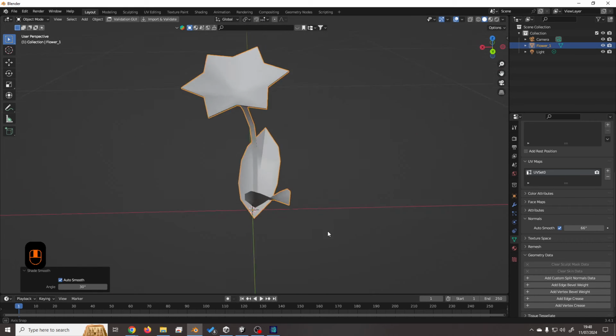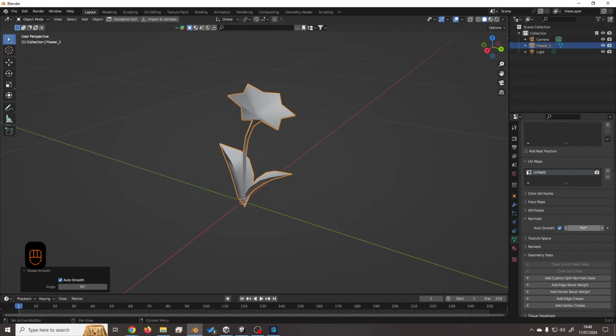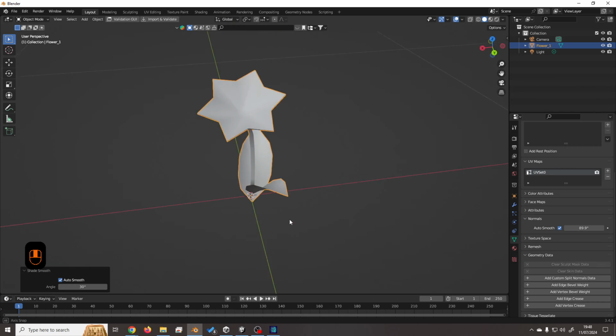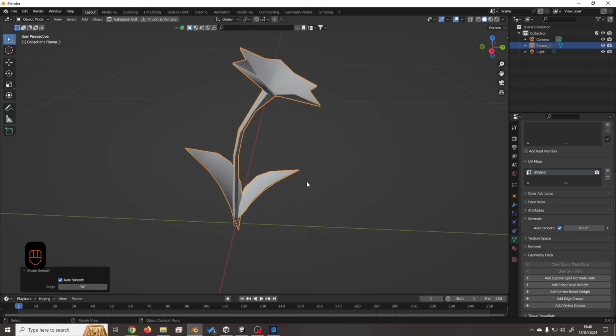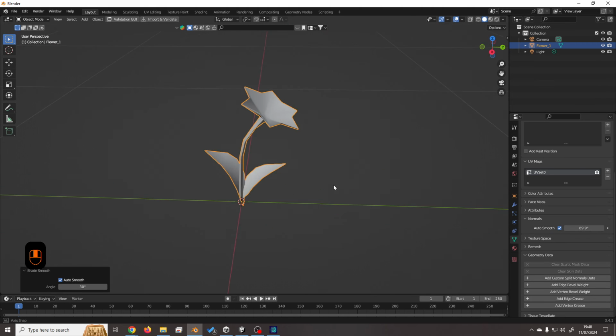For boxes, you wouldn't go above 90 degrees, otherwise you're going to end up with really weird shading, because that lovely sharp edge on the corner of a box needs to have that 90-degree crease. So I could even say 89.9, and it's still going to do everything under 90 degrees. So we've still got an edge on the flowers, which actually I quite like.